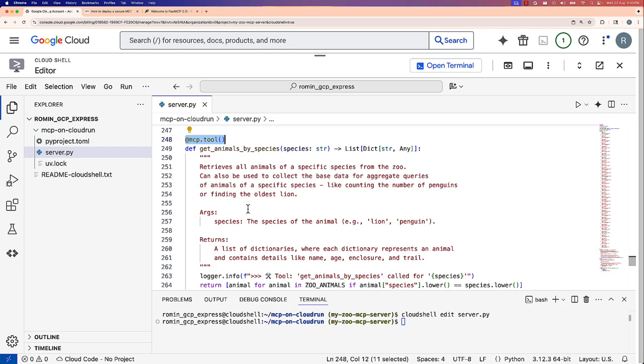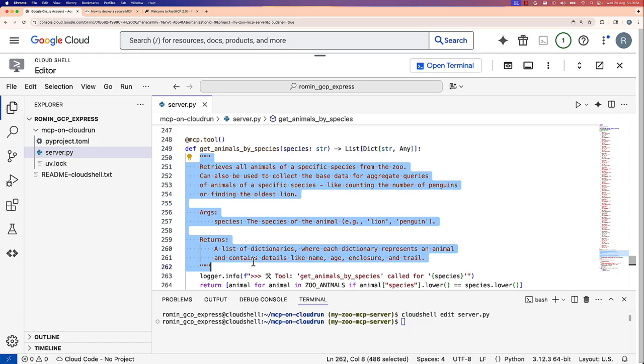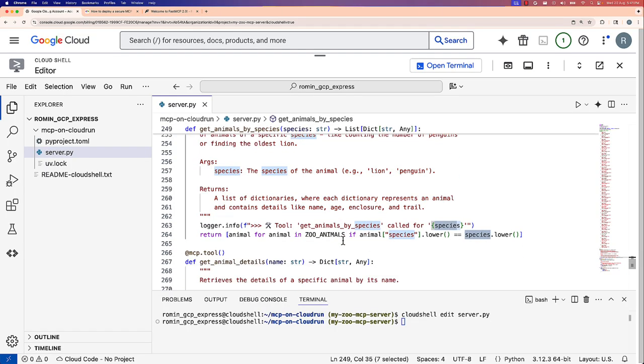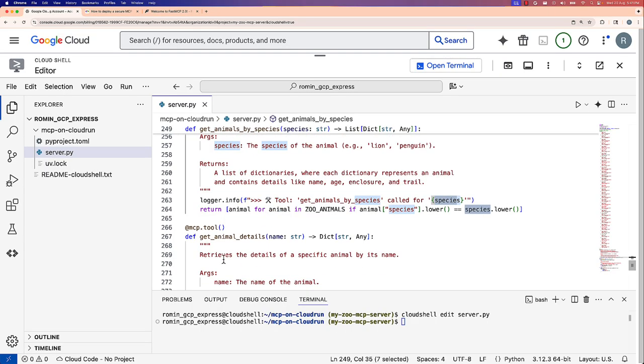Secondly, this instruction, or basically the docstring that you put out here, is important, because this can eventually be used by the model to also understand what this tool is about, what kind of arguments it takes, and so forth, right? And obviously then you've got the code. The code is pretty straightforward. Depending upon the species that you're specifying, it's simply going into that and returning you that particular collection. And obviously then the next tool is the get animal details.